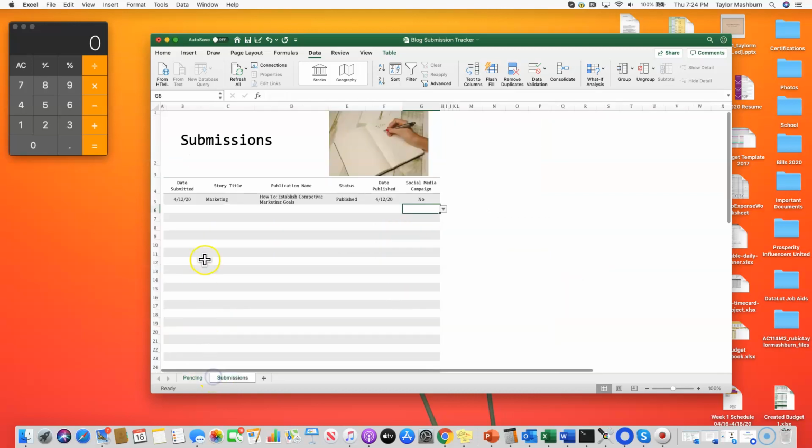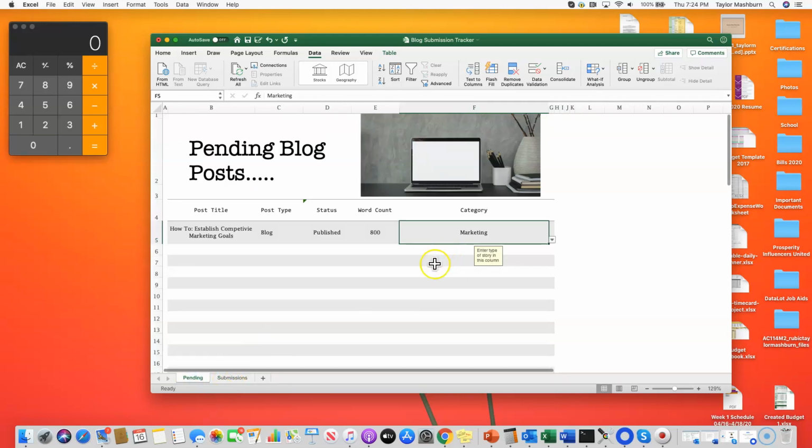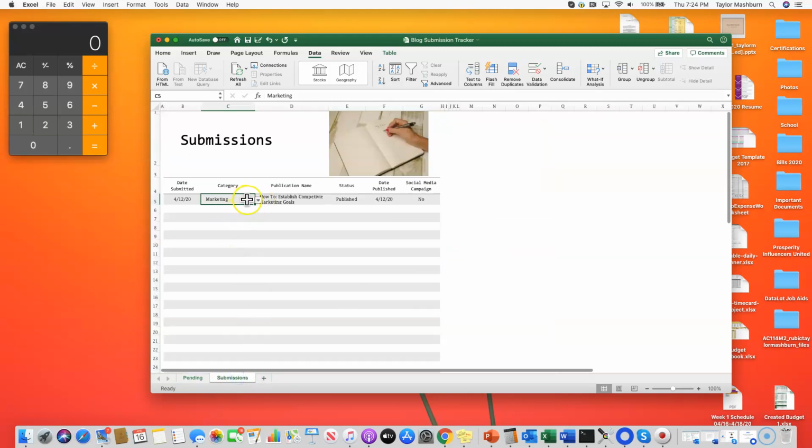And so then we come over here and we're going to do the date that we submitted. You'll put the date, and then the title of the story, this right here is the category of your story. So I need to switch that around. Good thing I noticed that. Category. So then you'll list your category right here. And on this one, it's only going to let you choose the ones that you've already chosen over here. So if you haven't chosen that category over here, that category is not going to show up over here.